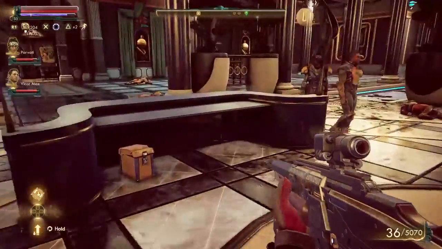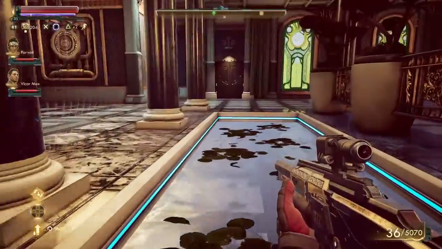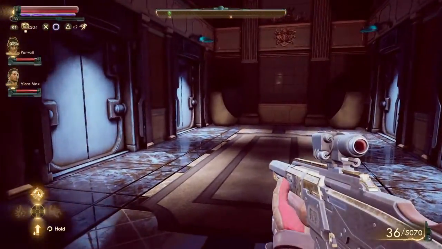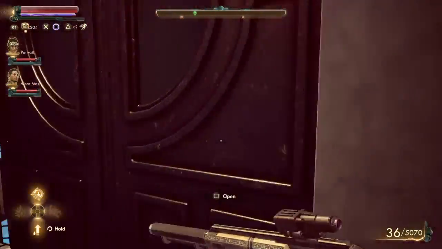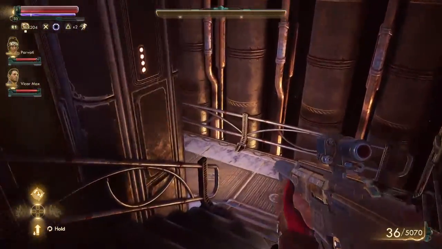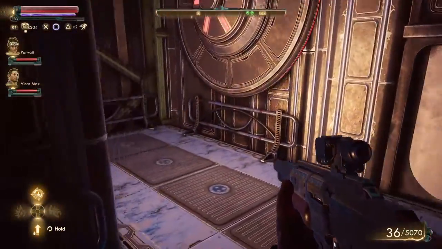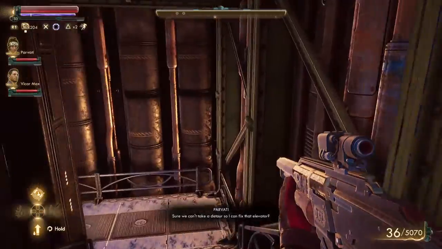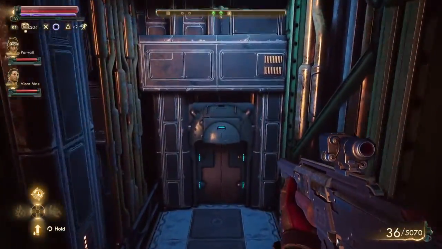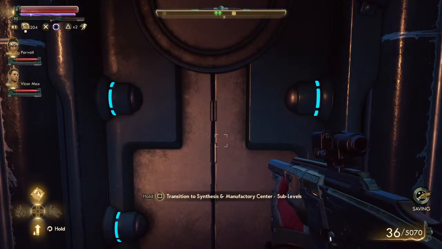I've been through that terminal before, so I think it's this way. Is it? No. This way? Yeah, this way. Sure we can't take a detour so I can fix that elevator? Maybe, but I don't know. Okay, sub-levels, yeah.